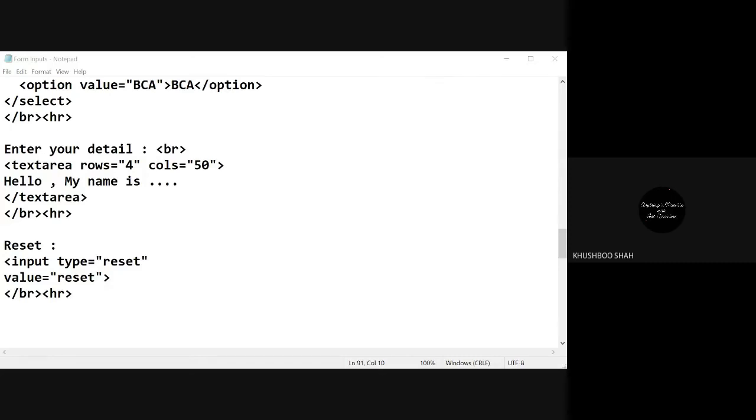And at the end, click on the reset and check what happens. It is resetting the whole form.